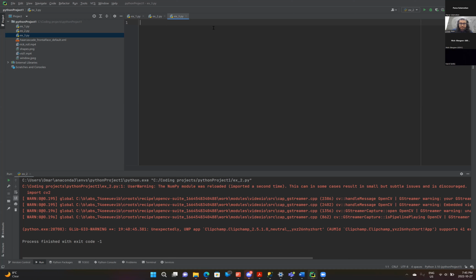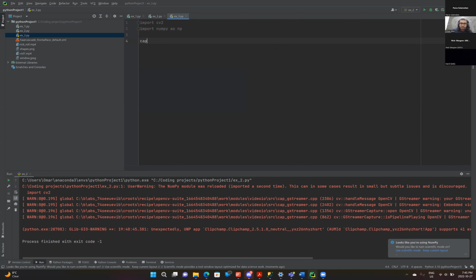Whenever we start working with OpenCV, you want to import cv2 as always. For this one, we'll also import NumPy as np. Don't worry too much about NumPy. It's a very famous mathematical library for numbers and array operations for Python.